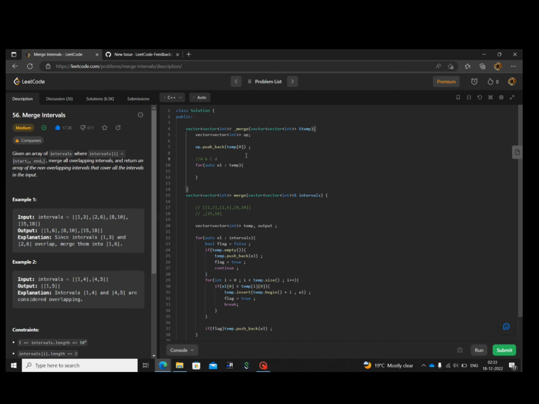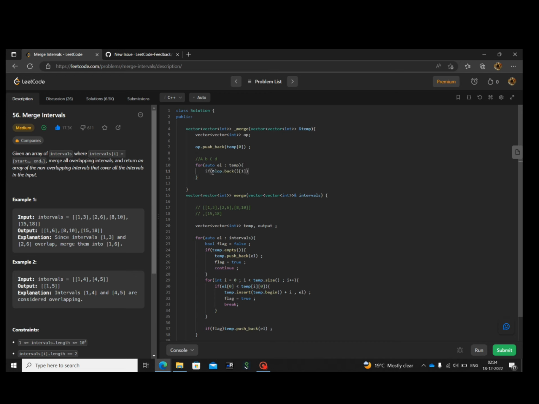So what we are saying is, if C is less than or equal to B, as for sure A is less than or equal to C, that is fine. So if C is less than or equal to B, then what will be AB and CD? AB is the last element of this OP, correct. So I'm going to use OP dot back, the last element 1.